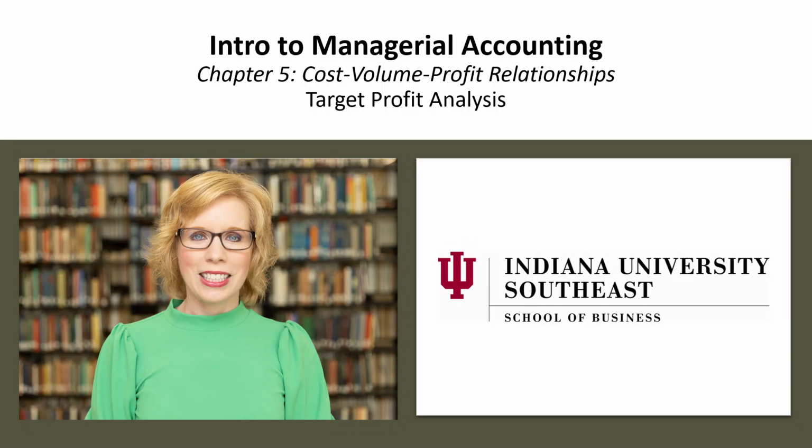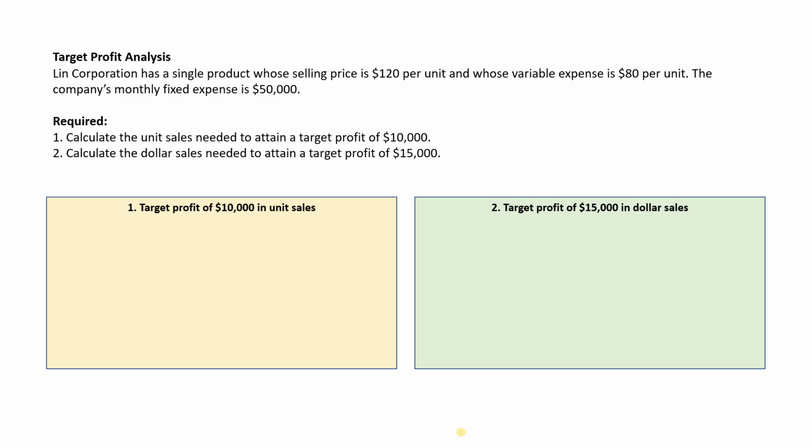In this video, I'm going to cover target profit analysis. So they're wanting us to calculate, in one example, unit sales, and in another example, dollar sales, to attain a certain target profit. And I'm going to go back and borrow some from our previous break-even formulas. If you recall, break-even in sales units was fixed expense divided by contribution margin per unit. We're just going to tweak that a little bit.